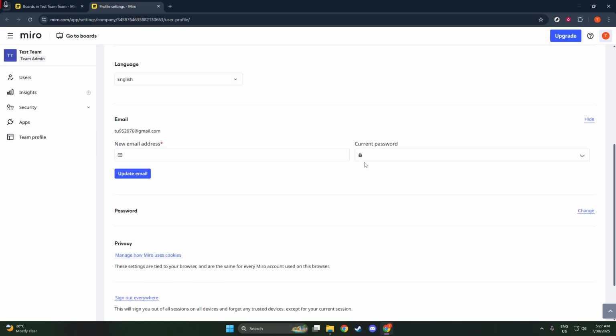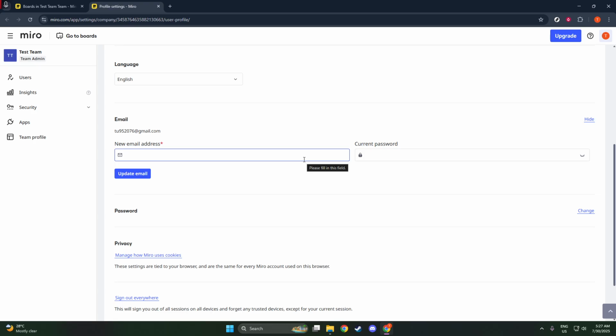After you've confirmed your new email, you might be asked to log in again using your old email address to finalize the changes, especially if you initiated this update from their desktop or tablet app. This is just to ensure that everything is securely transitioned. Lastly, for your peace of mind, Miro will send a notification to your old email address, confirming that your email information has been successfully changed. This serves both as a confirmation and a security measure to alert you that a change has occurred on your account.